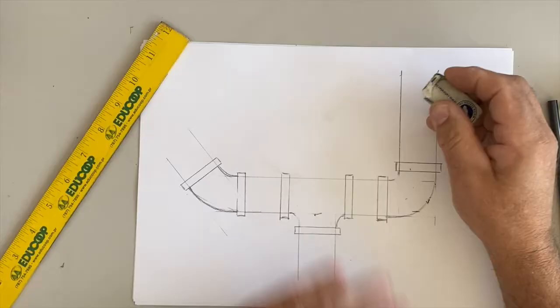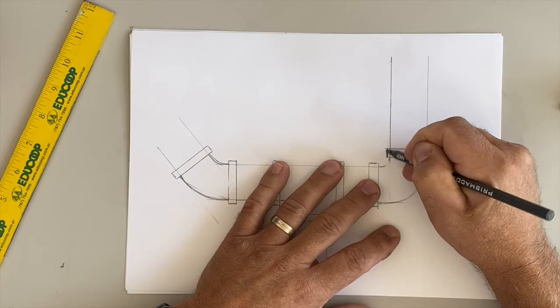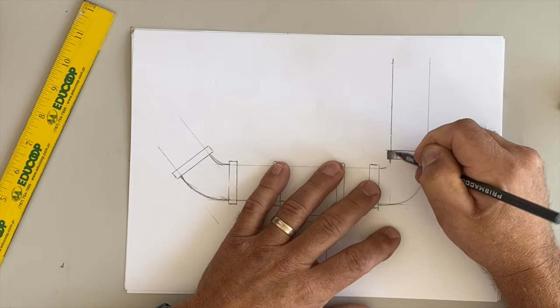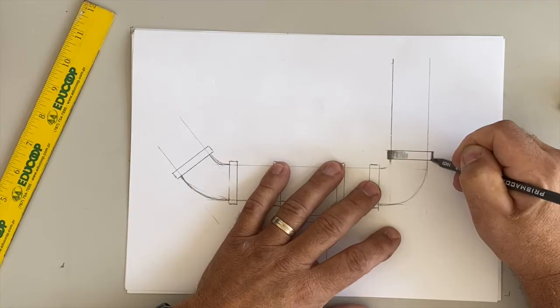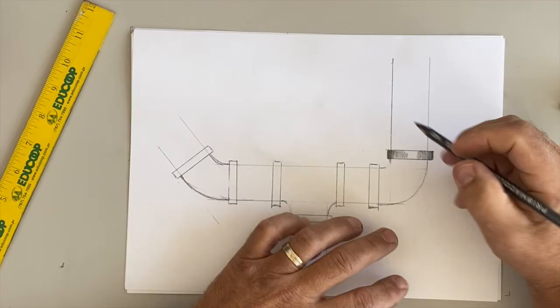Okay, so you see we have our fittings there. So now what I want to do is start shading these. On the outside, I'm going to draw really dark, and as I get to the middle, I'm going to lighten it up, lighten it up. Right here, I'm going to draw dark on the outside and lighten up the pressure. Again, I like my ebony pencil for this. I think it works great. You could use a regular pencil, but I just think the ebonies work so good.